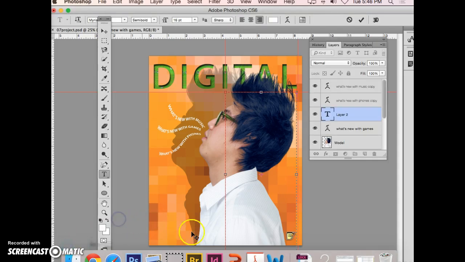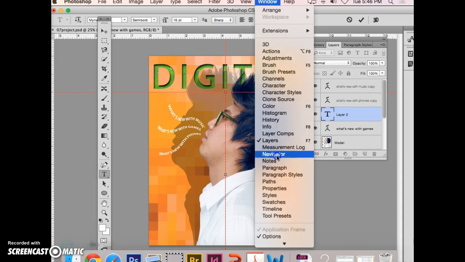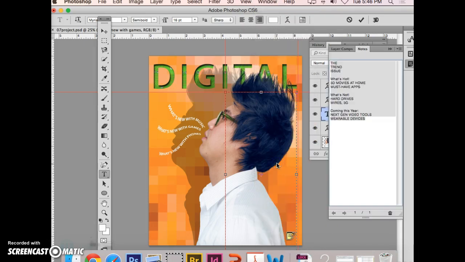Okay, I am in Photoshop 6 right now, and in Photoshop CC, if I double click on this sticky note icon, the note panel will come up. But I'm just going to go ahead and bring it up from the window panel. And as you can see, we have the note panels all selected here. And what I'm going to do is I'm going to go Command C and copy the notes.